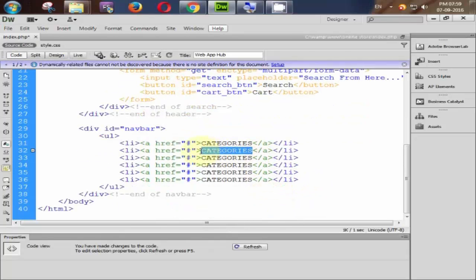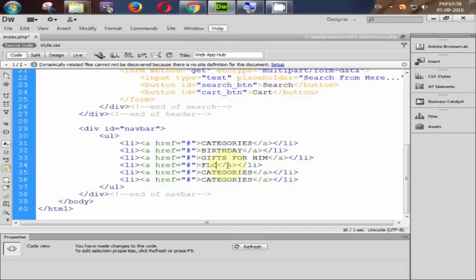Change the name categories to birthday, then gifts for him, then flowers, then gifts for her.